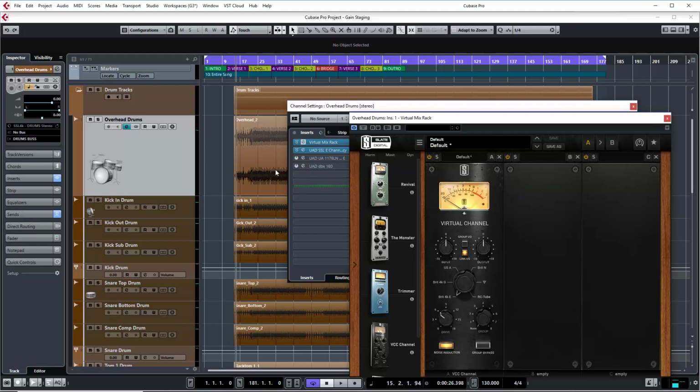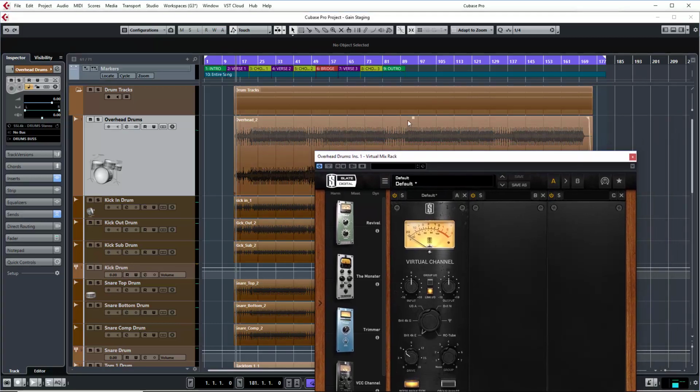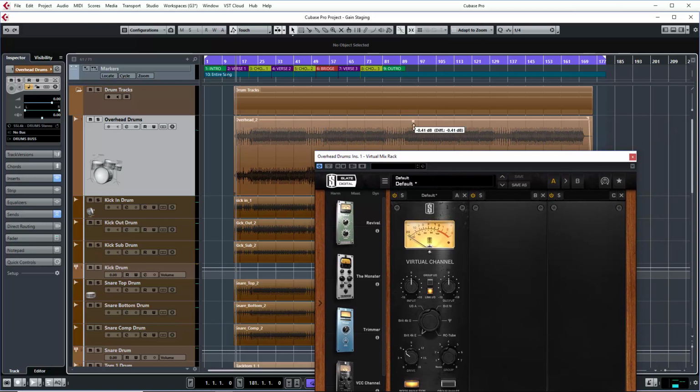So obviously in this case, when I'm adjusting my clip gain at the track level, I'm trying to get 0 VU on this meter, roughly, give or take. It's not going to be exact because obviously audio fluctuates. But what I don't want is I don't want it peaking and stuff like that. So I'm going to target around the 0 VU on all the tracks and get the character of this plugin out.